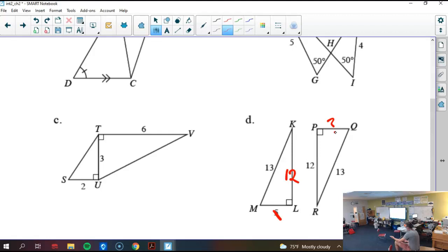Guys, what were you gonna use to get the third leg length? I thought it was like... No, we don't know that yet. Pythagorean. Guys, Pythagorean is like the triangle angle sum theorem, but for legs. Right? If you have right triangles, you're operating under a specific set of rules. Like, what's the angle of a square in every corner? 90. Because it's operating under a certain set of rules.